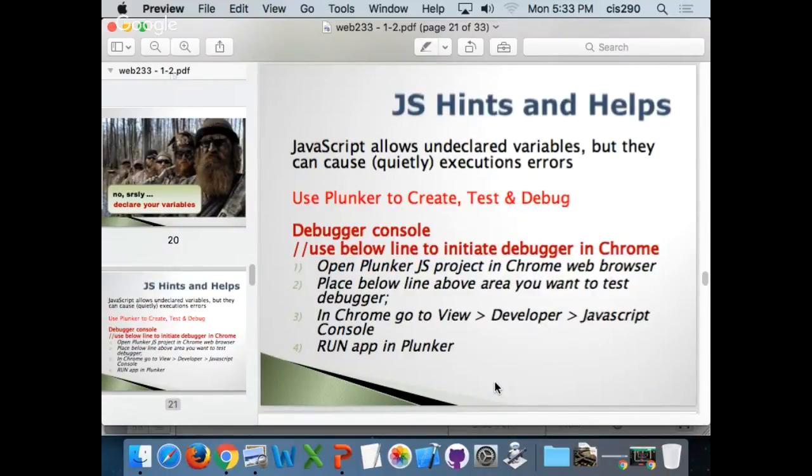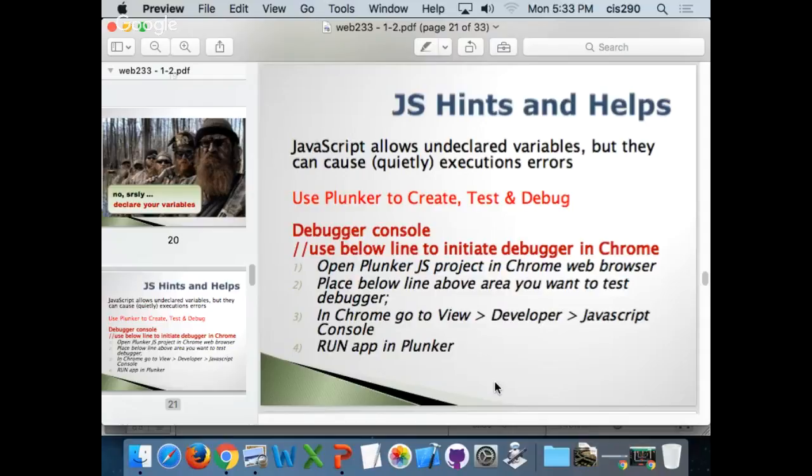So what we're going to do now is play around a little bit. Plunker, we'll look at in just a second. We'll need to use Chrome if you're not already in Chrome. I put up here a little note that Plunker is going to be used to create, test, and debug. The debugger console is going to be Chrome.